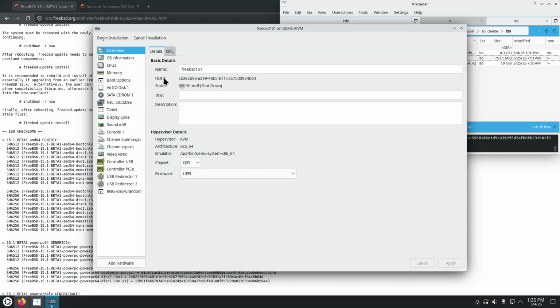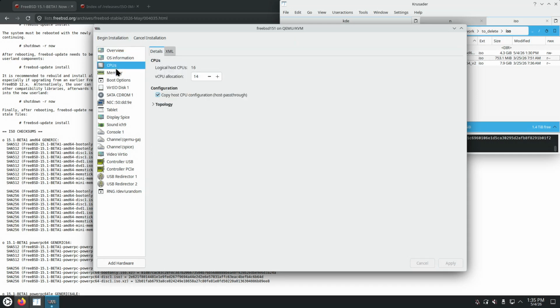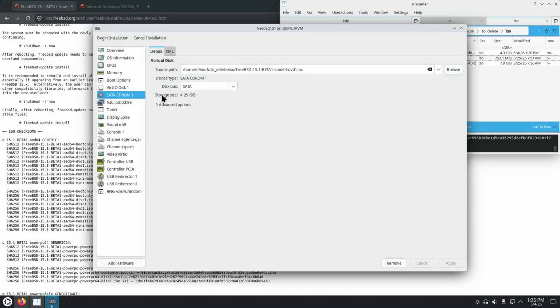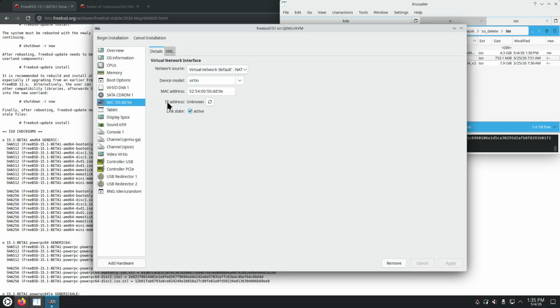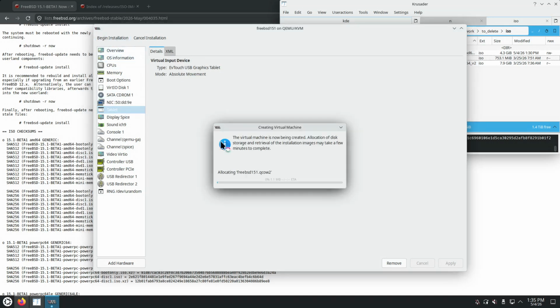UEFI, 14 vCPUs, VirtIO disk, SATA CD-ROM, network interface card VirtIO, and USB tablet. This should be it. Begin installation.